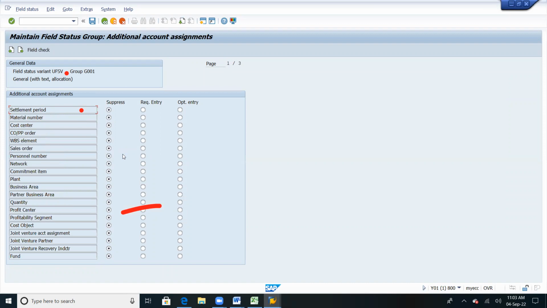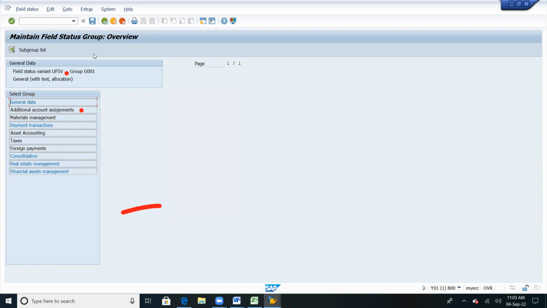Naveen, one more question. You said that we have account groups, right? For each and every account group, we need to go and select like this, as we did for G001. We need to do it for G002 as well. G001 is for balance sheet account items. As per your client, he will tell you that in balance sheet items, I want these fields to be mandatory, these fields optional, and these fields suppressed. According to that, you need to select the options.